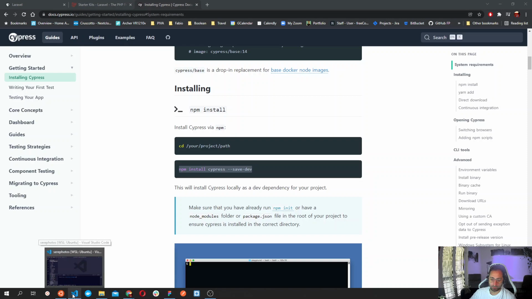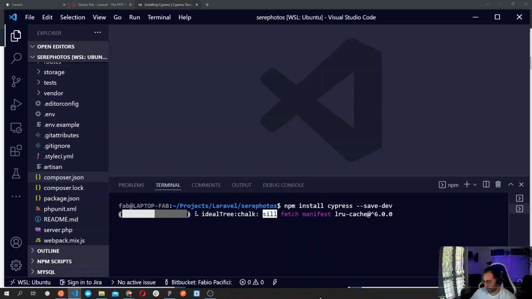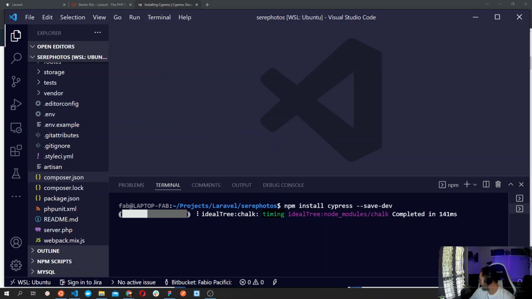So let's go back to VS Code and let's install Cypress into my project. On my computer, the application that I'm talking about is already installed. Its name is, let me see, Xlaunch.